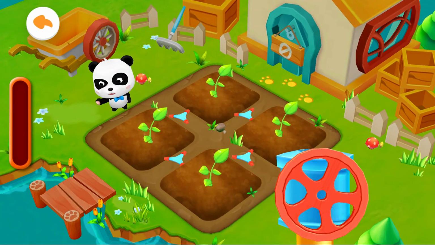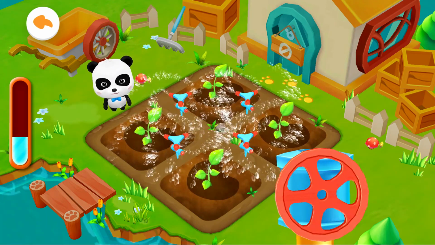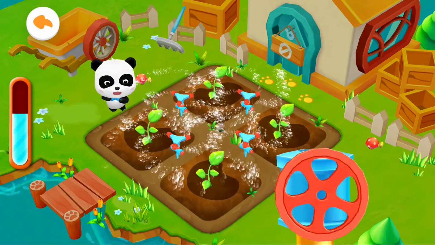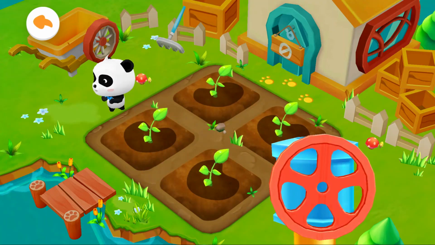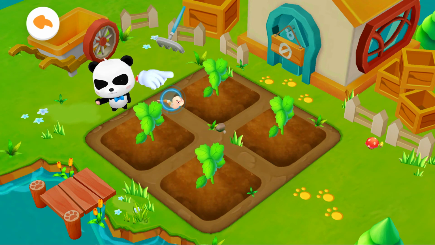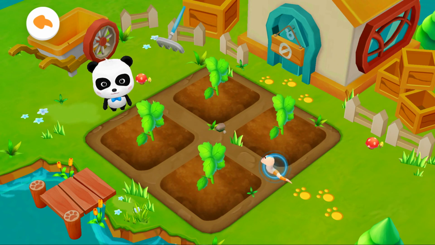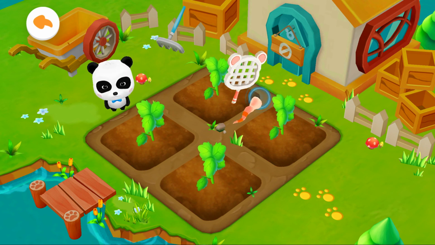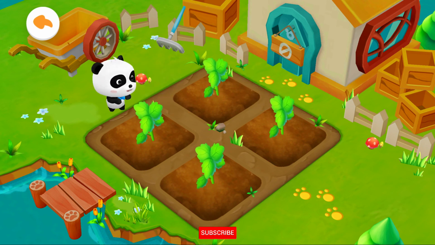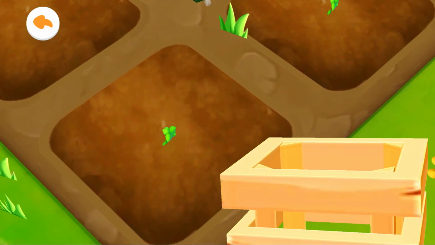Turn the valve and water the seedlings. To keep them away from the seedlings. Tap to pick the crops.